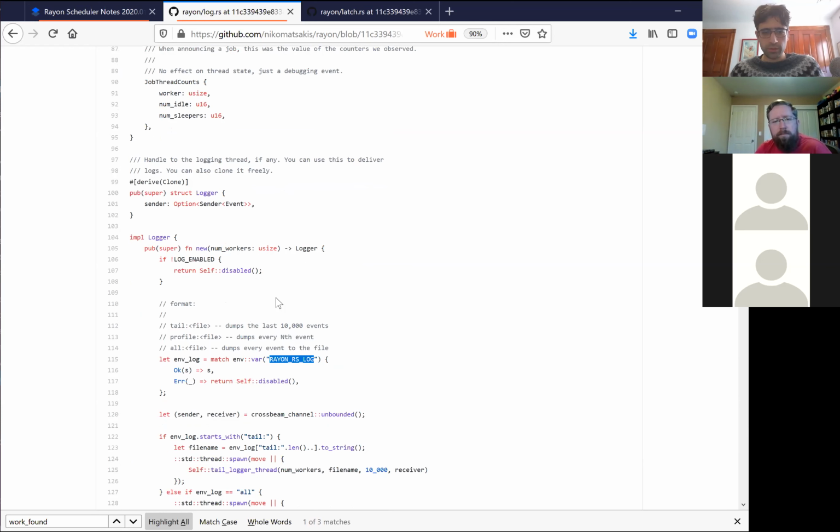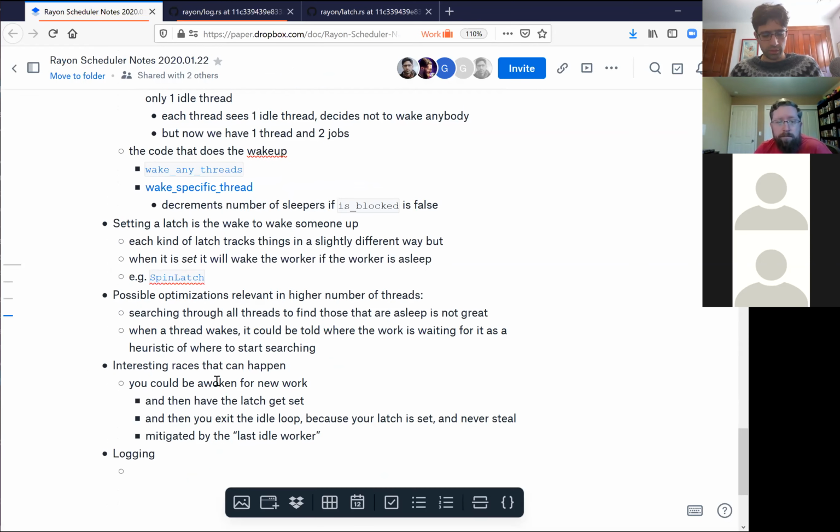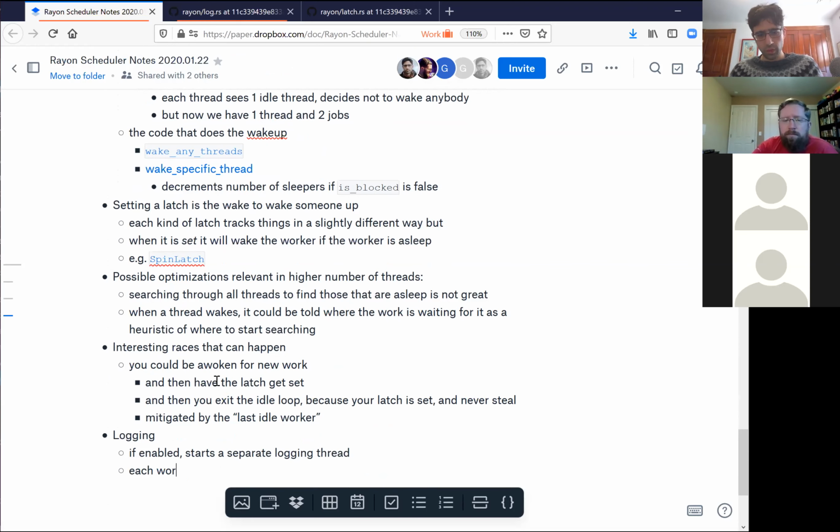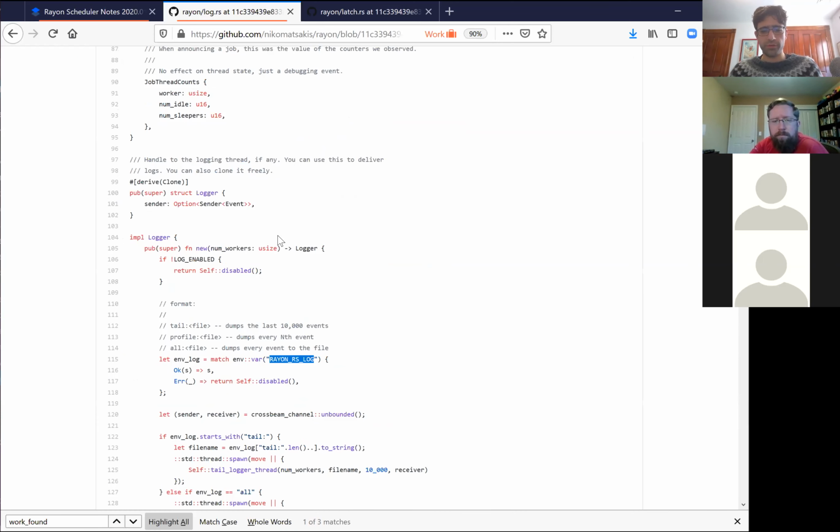If enabled, it starts a separate logging thread, and each worker thread posts events over a crossbeam channel, one of those multi-producer, multi-consumer channels.